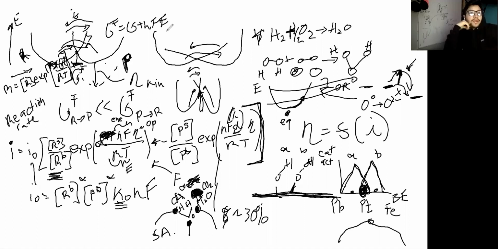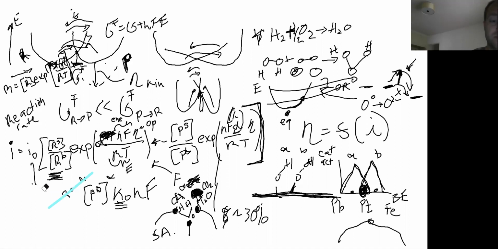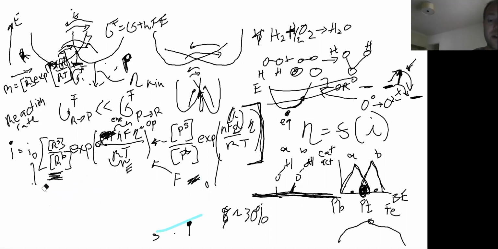Is there a situation where it goes straight into your products, where you have no intermediate, in any type of batteries, or is there always an intermediate? So the simplest type of reaction is what they call an outer sphere electron reaction. So for example, yes, there are some things that don't have much reorganization, right?